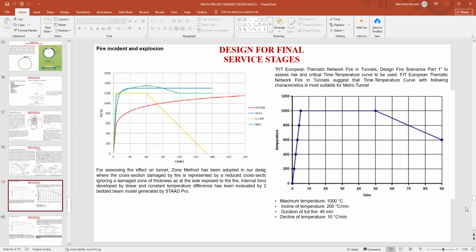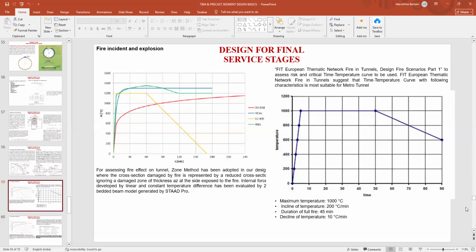Once the fire has been initiated, there will be some arrangements to not allow the fire to spread in a chaotic way. There may be some ventilation fans, and other arrangements also, but still some part of your segment will get exposed to the fire. Mostly the inner part of the segment, the intrados part, gets exposed to the fire.